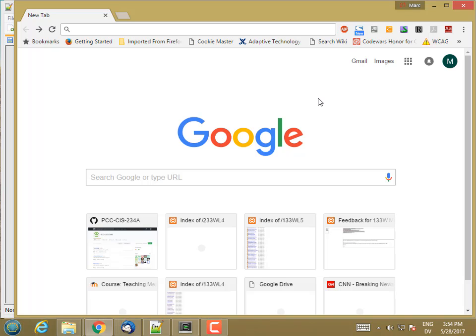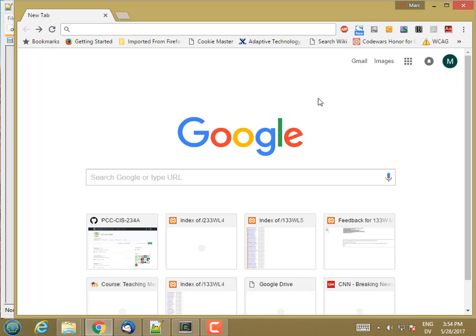It certainly won't work if you're connected to PCC's Wi-Fi because even though you have an IP address that's externally available, the firewalls and routers that administer the PCC site will not allow the outside world to connect to your machine. So what you really need is to have an IP address that's available to the outside world, and you also need to have firewalling set up to allow both port 80 and port 443 to connect to your machine. So we'll go ahead and see how to check this first.